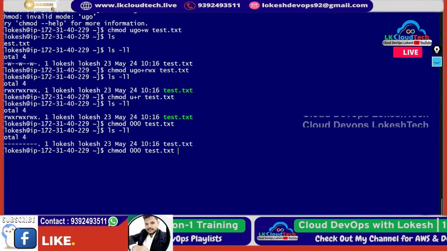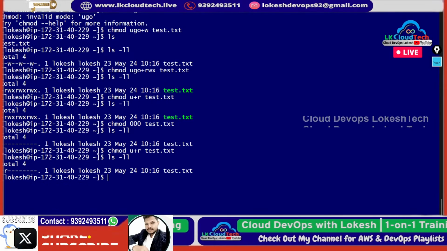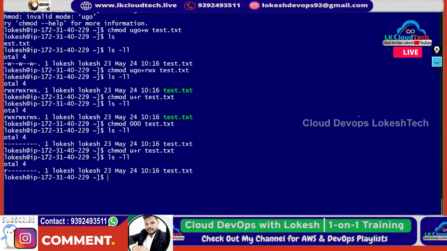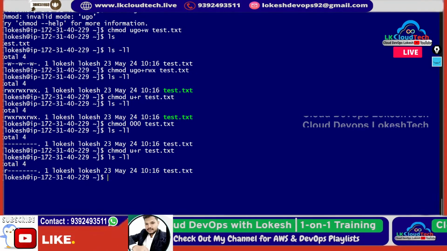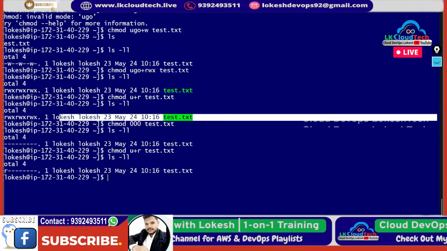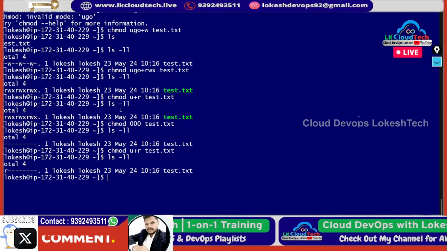Okay, so I want to use this now. See this? ls -ll. Like this. Clear? Any doubts? If you already have full permissions and want to change it, you already have read permissions, so why would it apply?